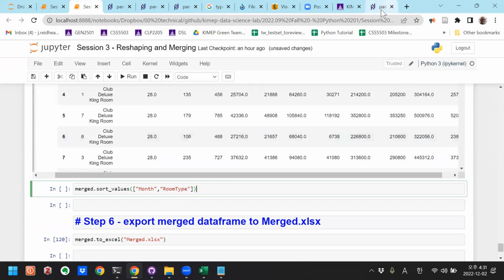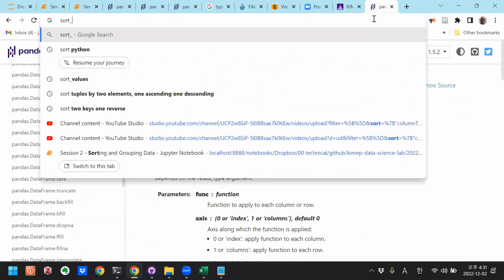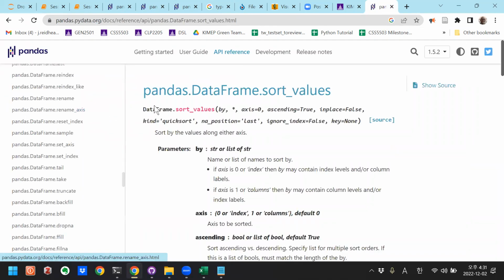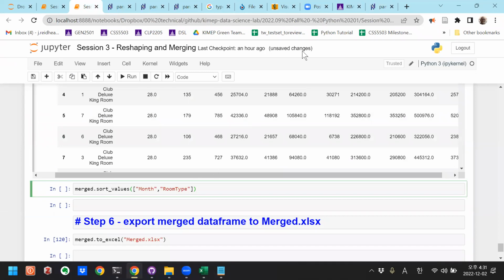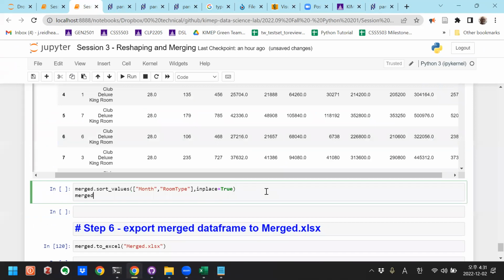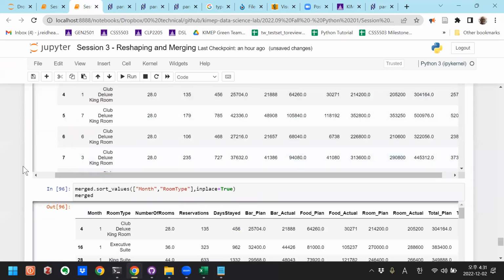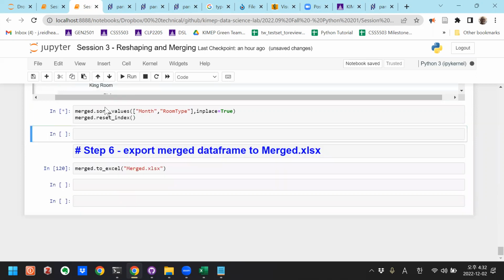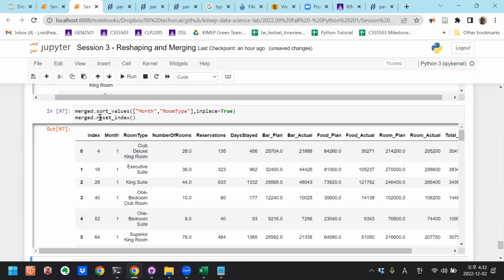Does sort values require a parameter name? Oh, just by. Maybe we can just try it, and maybe we can do it in place. Okay. And then we can reset index. No, oops, that was a mistake.